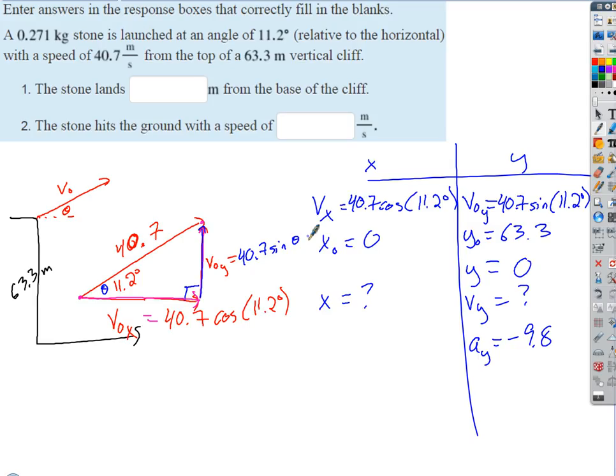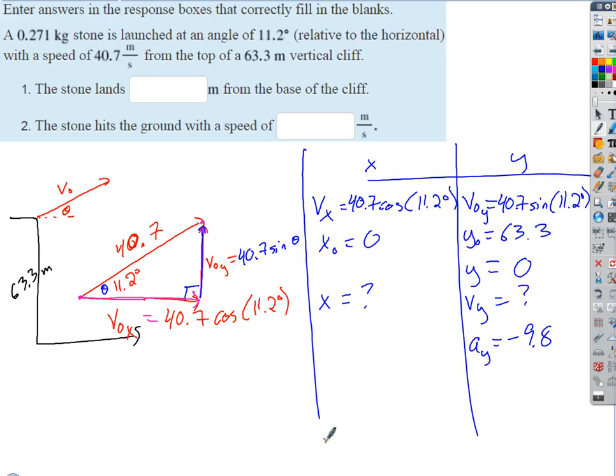How did you know that the hypotenuse is the initial velocity? Because the initial velocity is inclined at an angle, right? If the initial velocity were not inclined at an angle, then this problem becomes pretty easy, like the last one we did, where the initial velocity was horizontal. Then the x component of velocity would have just been 40.7 if it were just traveling horizontally, and the initial y component of velocity would have been 0, right? See what I'm getting at?